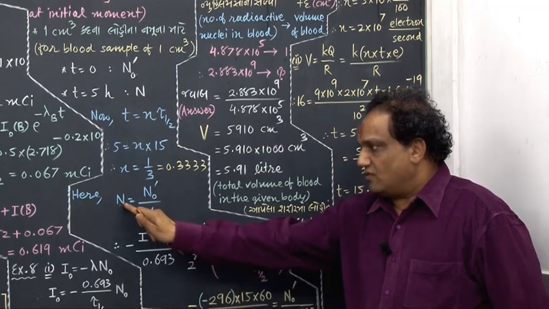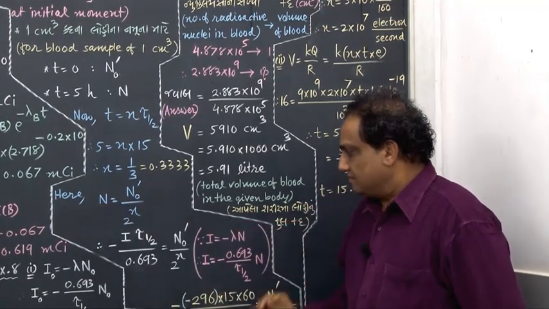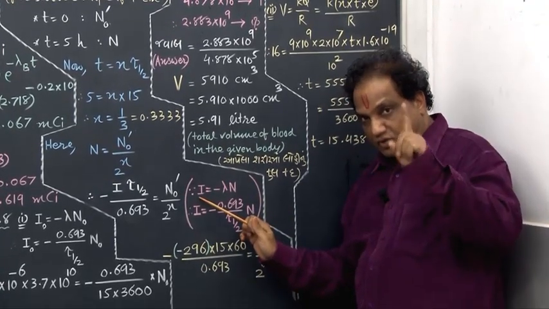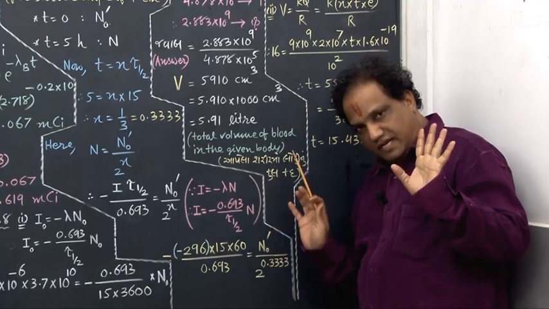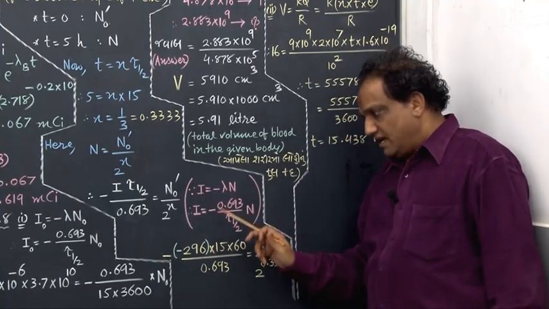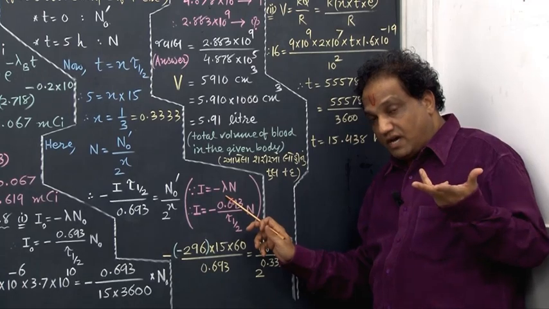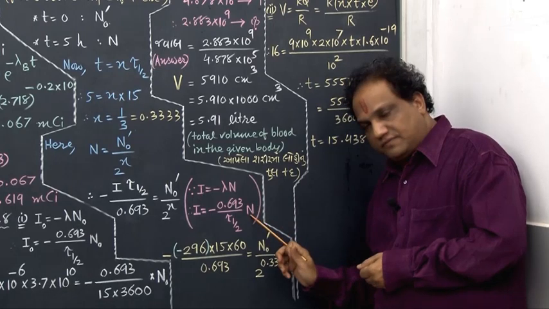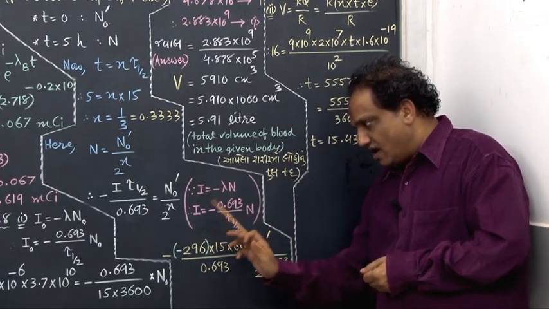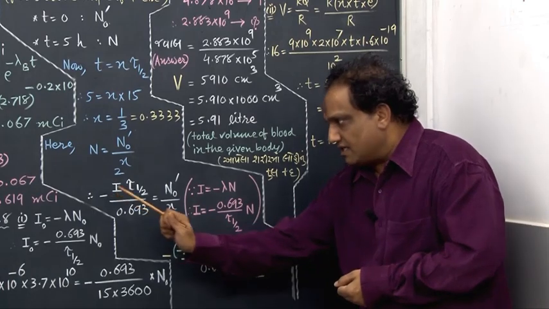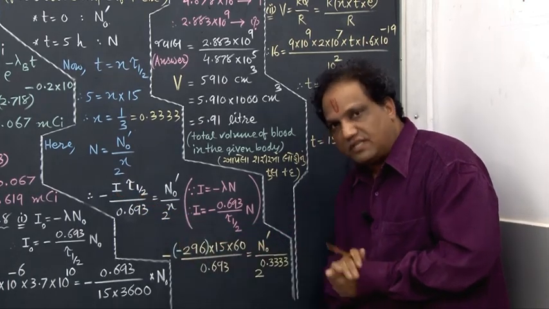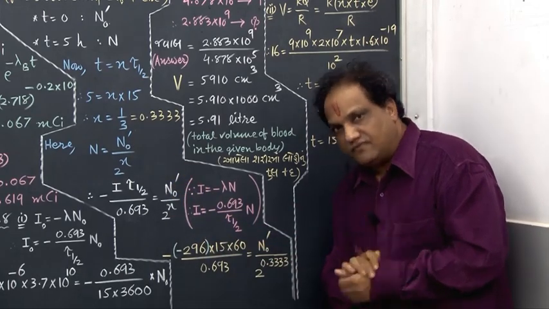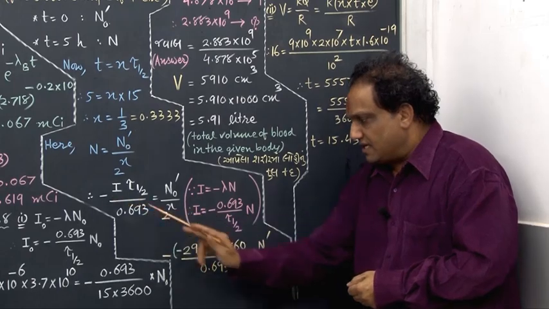What is n? Let us find out. Come on. This is the formula for this. You know I equals minus lambda n. As such, I equals dn upon dt, which is minus lambda n. Correct? Now, what is the lambda formula? 0.693 upon tau half. Just find out n from here. So it is minus I into tau half upon 0.693, and that equals n0 dash upon 2 raised to n. Got it? Fine.